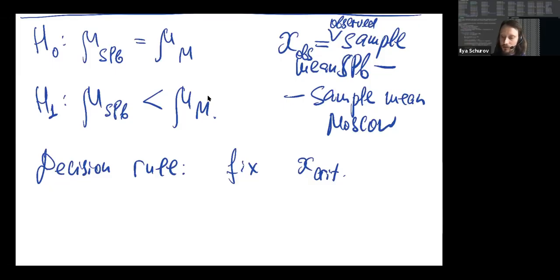It's not something that is here. On the other hand, it is quite the opposite. It is an X observed that is negative enough, so somewhere here. So the decision rule is: if X observed is less than X critical, then reject the null hypothesis.